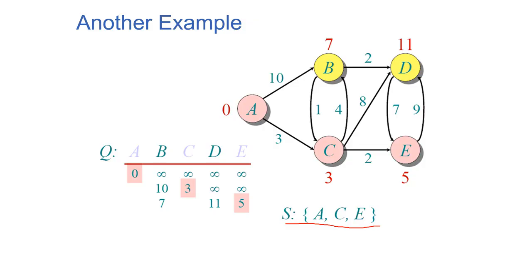Now after knowing E, can any nodes change the distance? We cannot really go from E to B, so B remains unchanged. How about D? We can reach D from E. Till E it takes me 5 units, and 5 plus 9, it takes me 14 units if I want to go through E. That is not any better than the previous distance I know, so this path I am going to ignore.